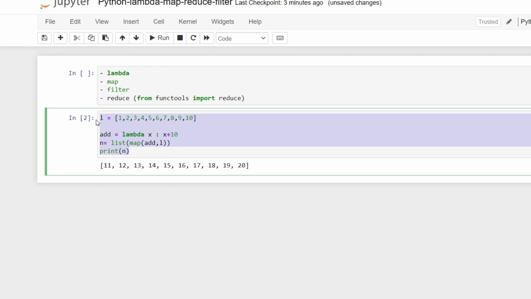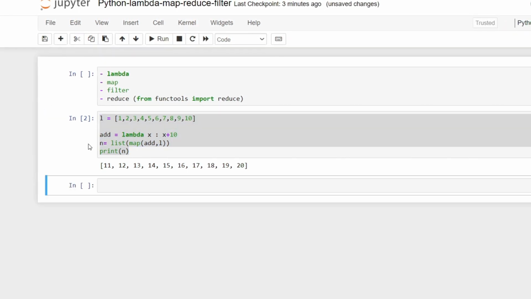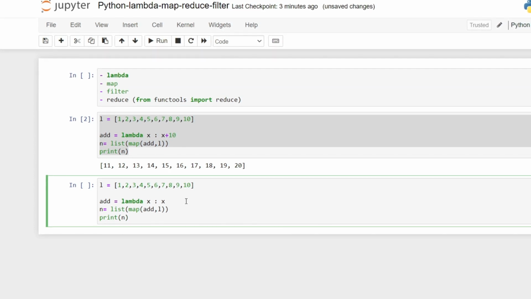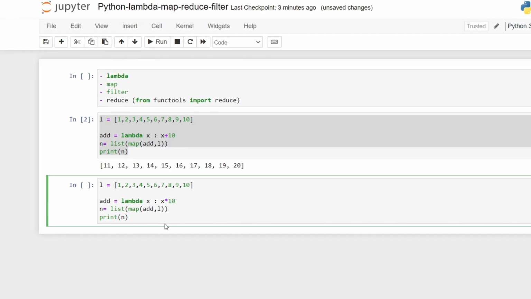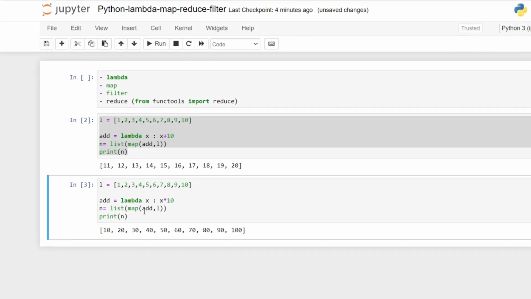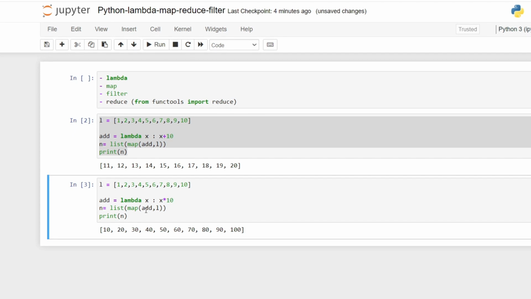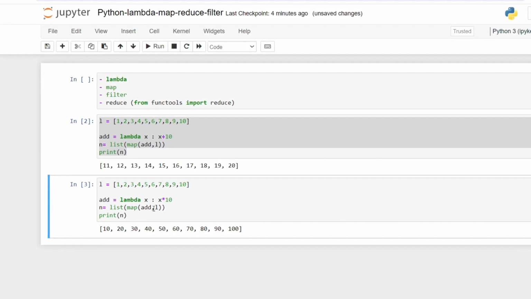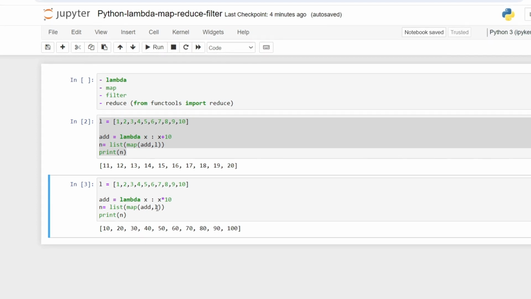Now let us see one more example. So how you can multiply. Just instead of plus, I am making a star and 10. Now let us see. So what is this map taking? It is taking two arguments. One is a function, that is a lambda, or you define your function, and the second argument will be the list.